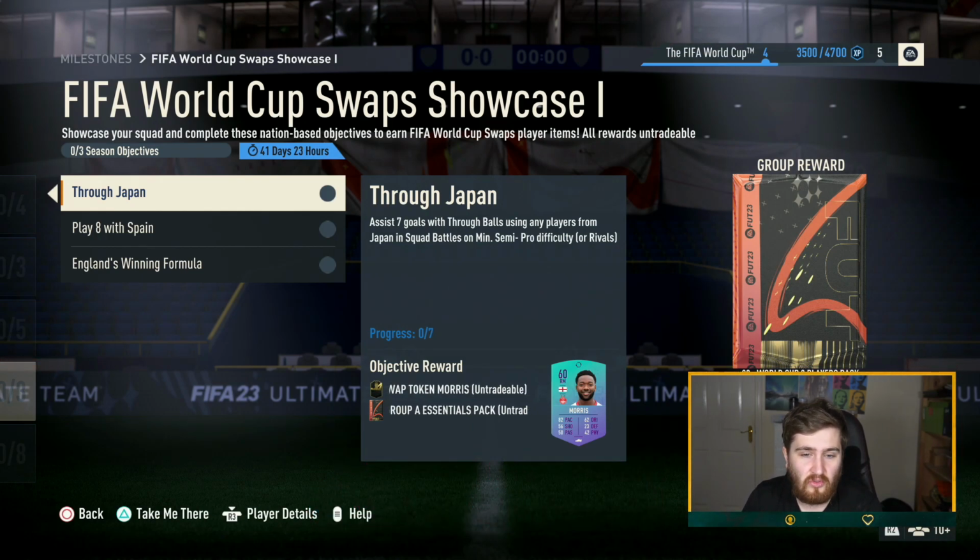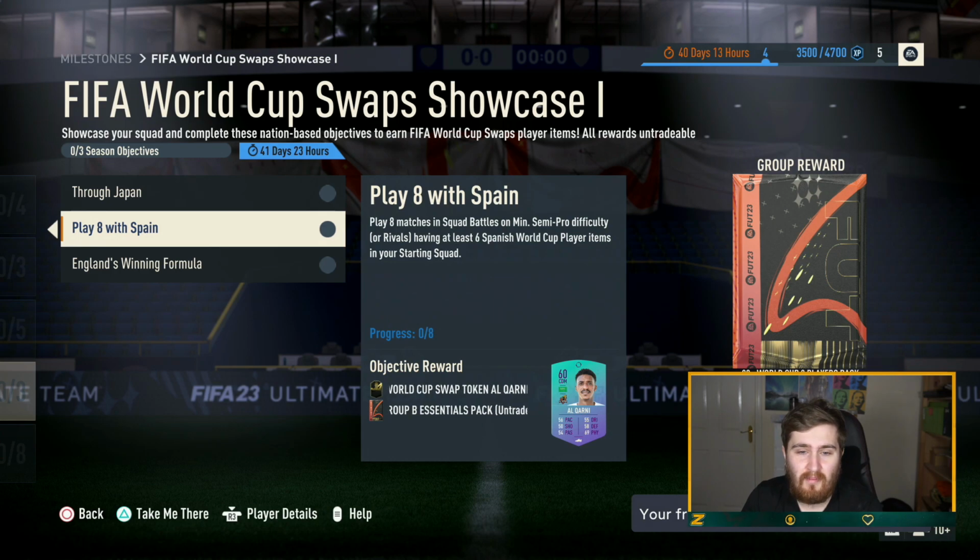Assist 7 goals with through balls using any player from Japan in squad battles on semi-pro difficulty or rivals. So very simple one. Honestly, you just do 1 game on semi-pro difficulty squad battles and just score a bunch of goals with Japanese players. Play 8 matches in squad battles on min semi-pro difficulty or rivals. Have at least 6 Spanish World Cup player items in your starting squads. When it says World Cup player items, you need those limited time ones.